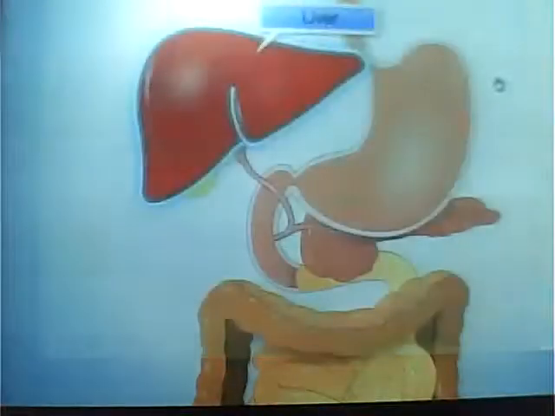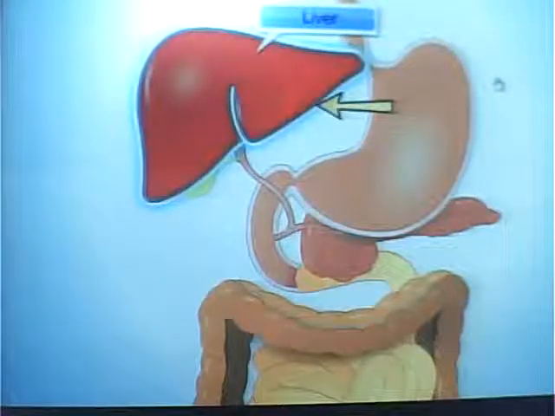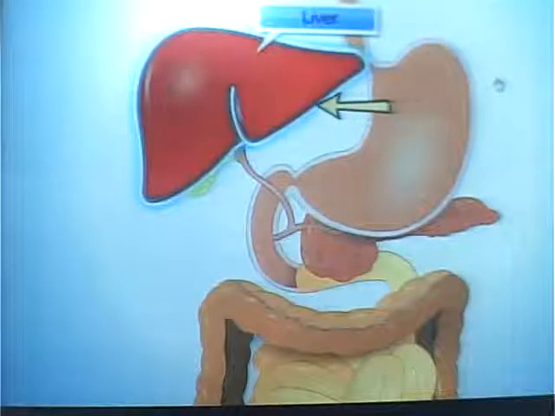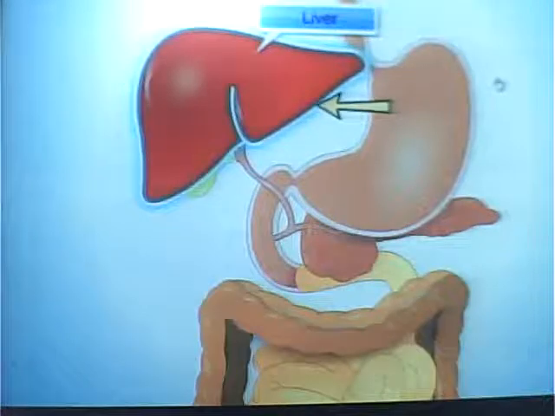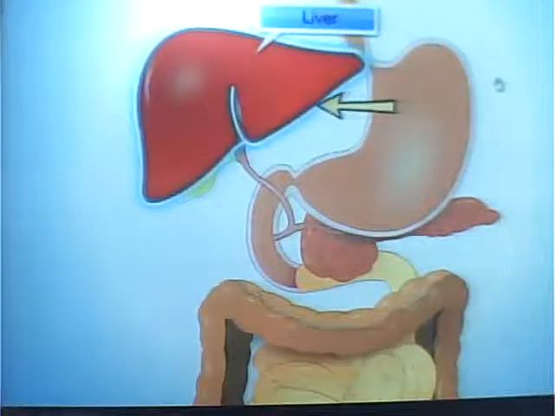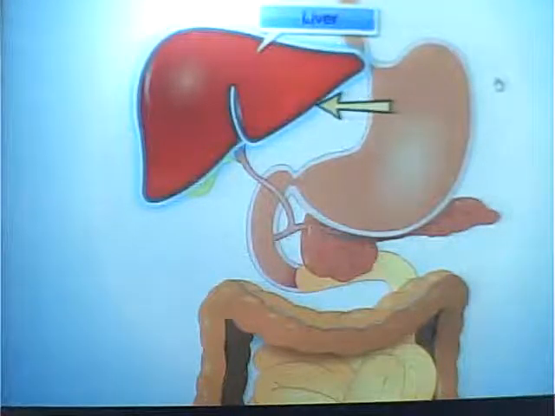Liver. The liver is a reddish-brown gland situated in the upper part of the abdomen on the right side. It is the largest gland in the body. It secretes bile juice, which is stored in a sac called the gallbladder, located near the liver. Bile juice helps in the digestion of fats. Fats are present as big droplets in the food, because of which they cannot be digested easily. Bile juice breaks these big droplets into small droplets and makes their digestion easier.